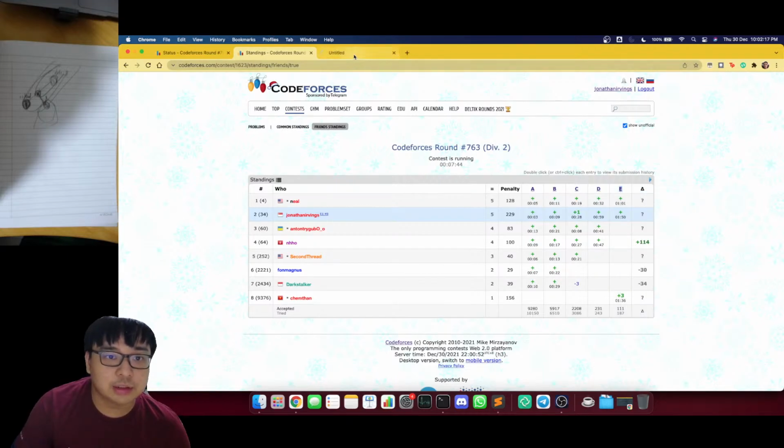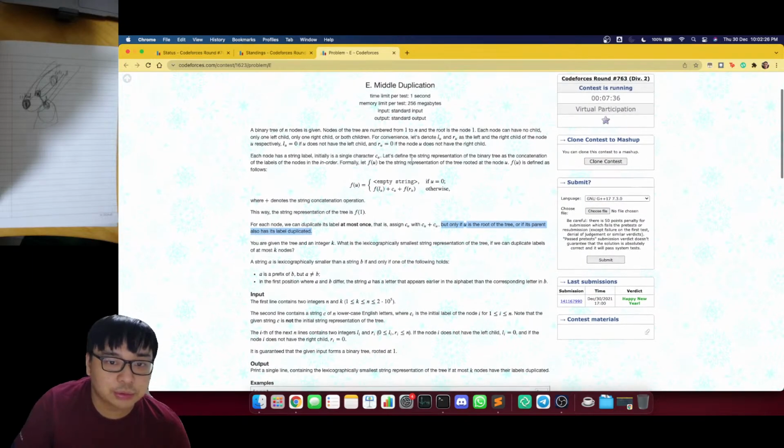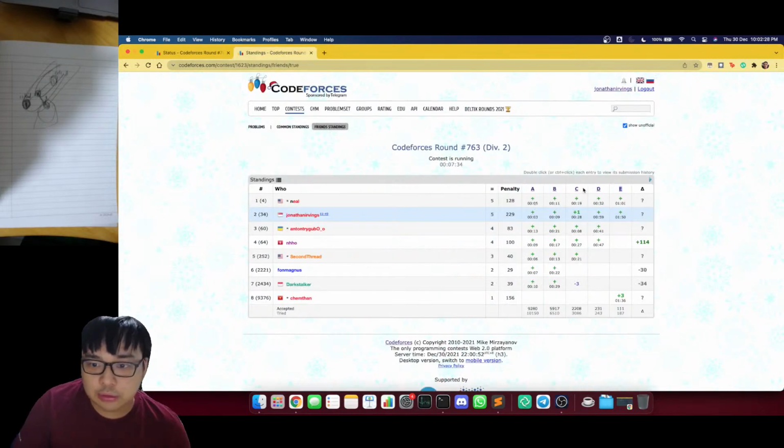Yeah, I mistakenly initially thought that E is simpler than D because I missed this sentence, but once I read this sentence, this problem turns out not to be as easy as I thought. And I think the problems are balanced, where they're supposed to be. Like problem E is supposed to be E, D is supposed to be D, and so on.